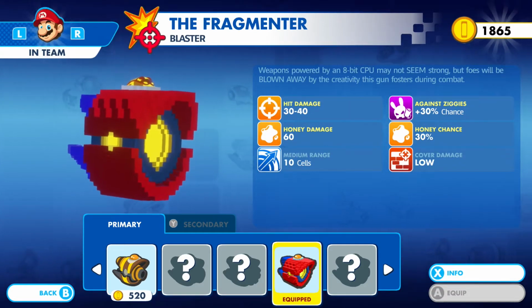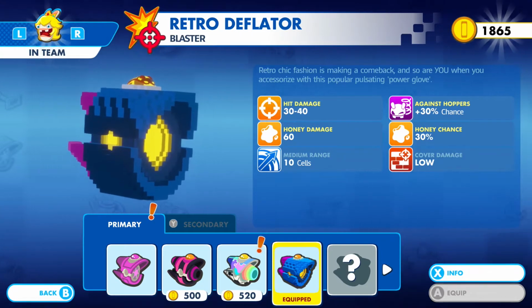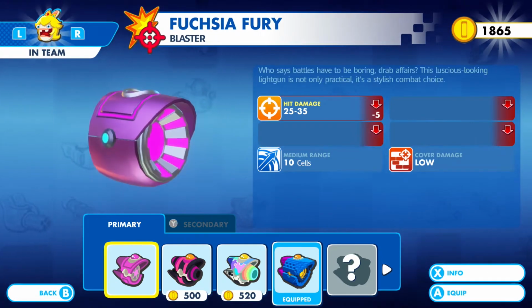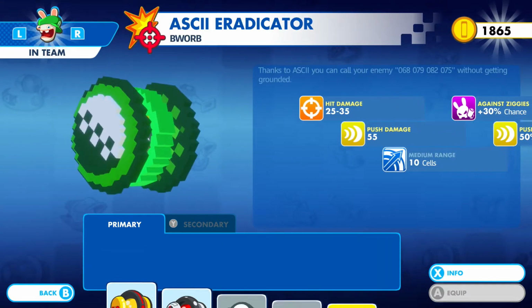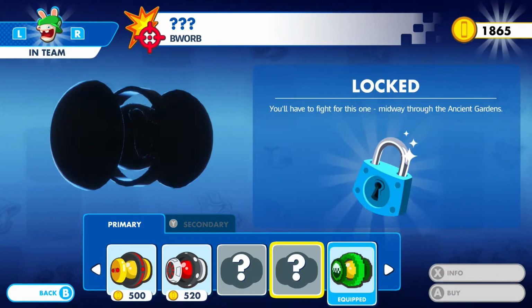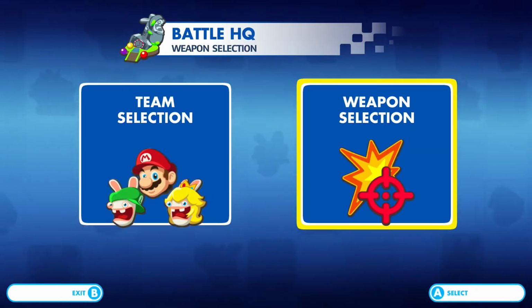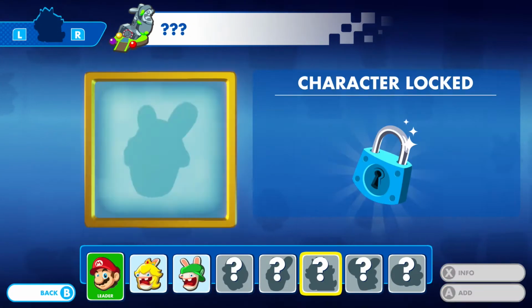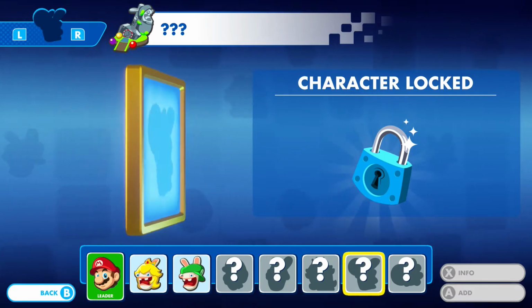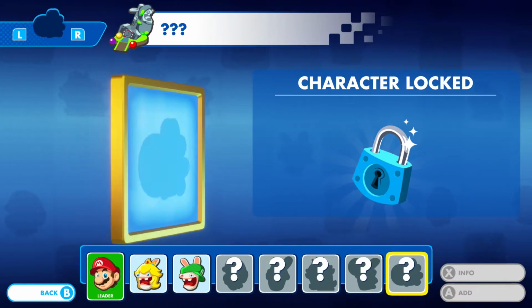Okay, let's go ahead. Can I use a secondary? Not yet. All right, let's look at Peach. Rabbid Peach. Looks like this one's the best one. It's the same thing for this guy, I'm assuming. Yeah, okay. I just have three characters. There's five more left. I'm assuming this is Peach, this is Luigi, I guess, right there. Alright, let's just go.